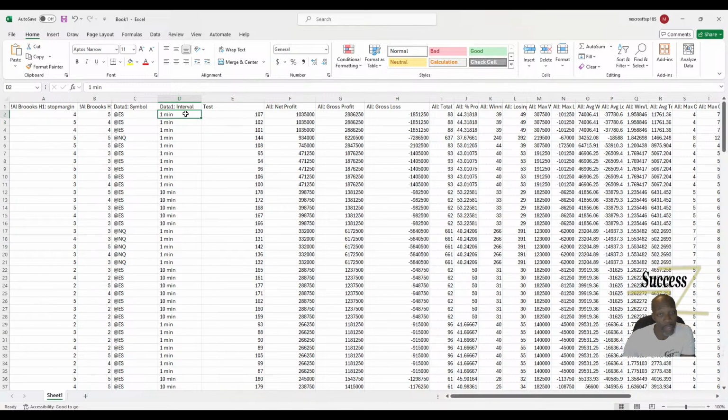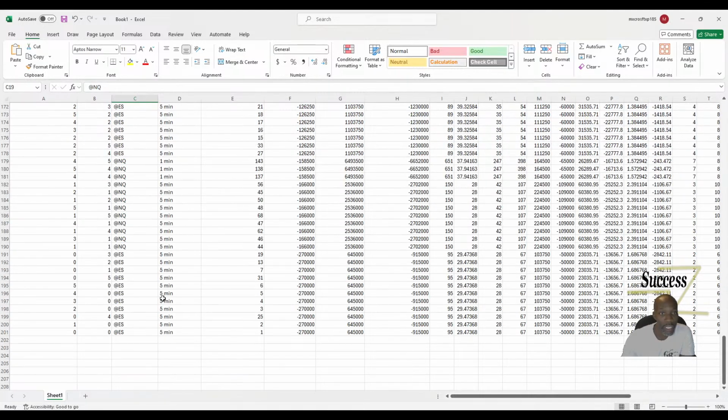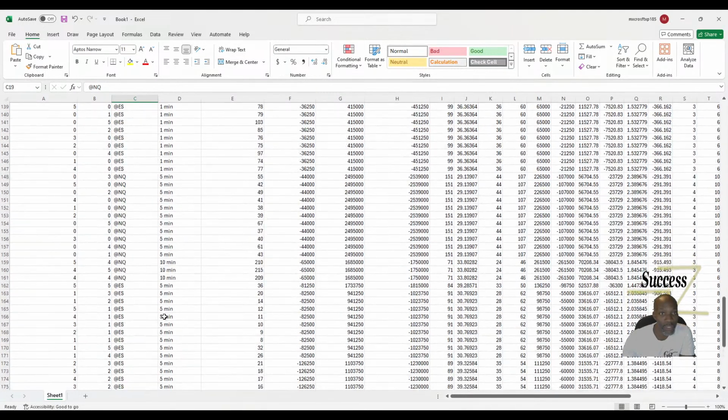And it did work better on the 1 minute time frame, which is really how I designed most of my strategy. So I'm actually not surprised at that. So NQ, ES, NQ, ES. Okay, so ES is at the bottom.